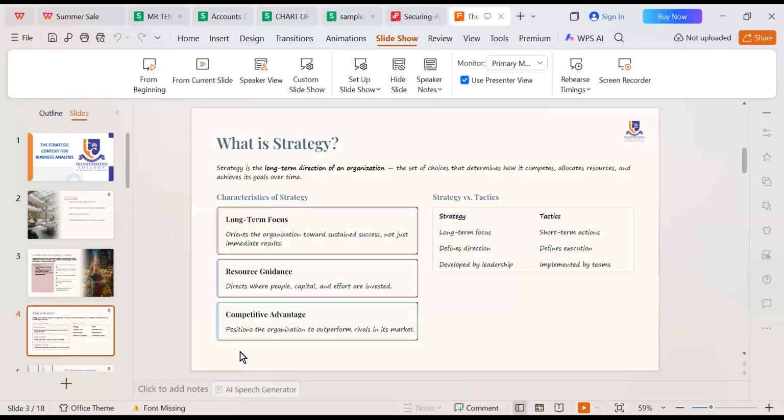Are we good? So characteristics of the strategies. Yes, we need to be looking at our long-term plans. What is our long-term goal? What is our long-term vision? Right? So this is a characteristic of strategy. We need to have a core organizational orientation of how we want to achieve success.